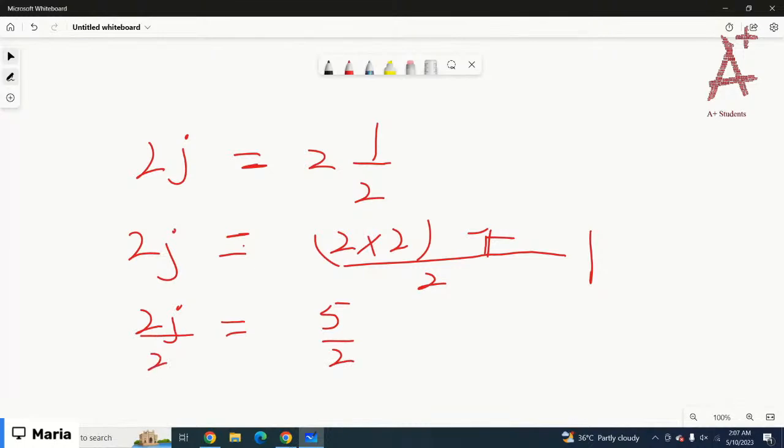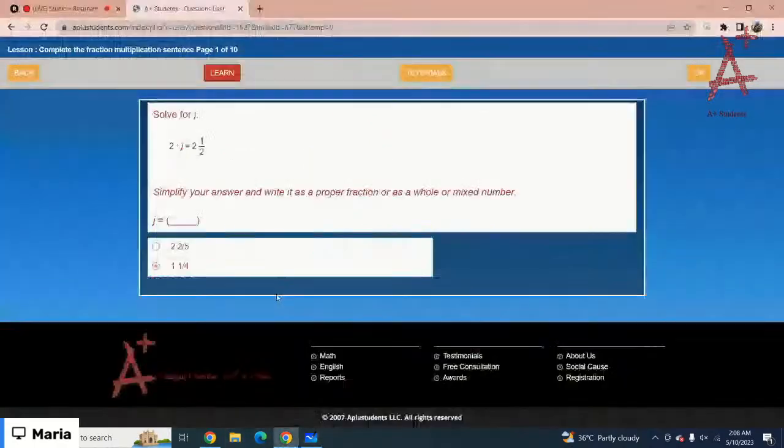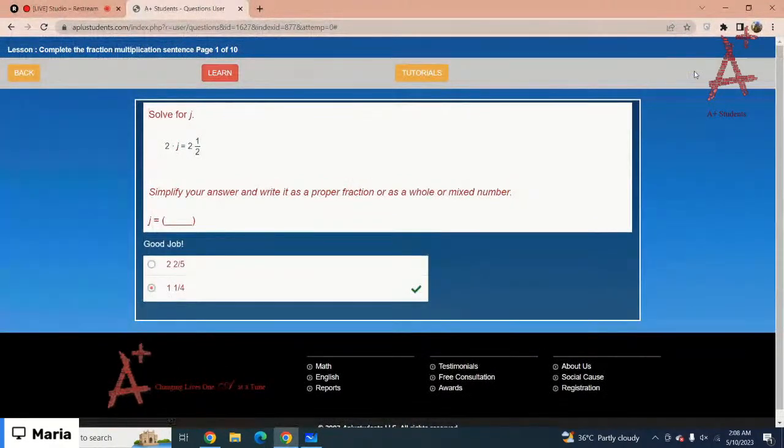So now you have to remove that 2, so you need to divide both sides by 2. So it would be j, and it would be 5 over 4. 2 times 2 is 4, so you can divide 5 by 4. It would be 4 times 1 is 4, and you are left with 1 here, so it would be 1 whole 1 over 4 is the correct option. Got it? It would be 1 whole 1 over 4. The second option is the correct one. Okay, let's just move on to the next one.